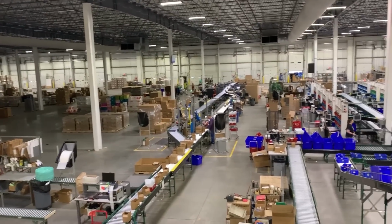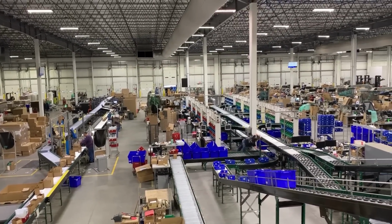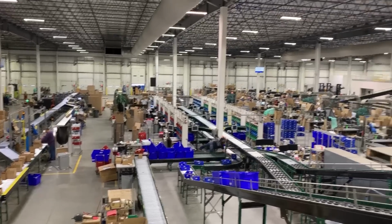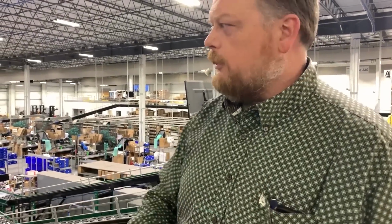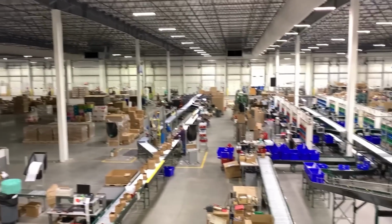It looks like they let a lot of the pickers go, but we still have folks shipping, but not for 24 hours. Pretty much, if you get an order into us that has all in-stock products and you don't have any weird or unusual things going on with your order, if you get us the order by about 11 o'clock Central Standard Time, it's not 100%, but it's like a 97% chance it's on a truck and out of here that afternoon. Wow. Yeah, everything I've ever ordered has come real, real quick. We try real hard to get it out the door as quickly as possible.